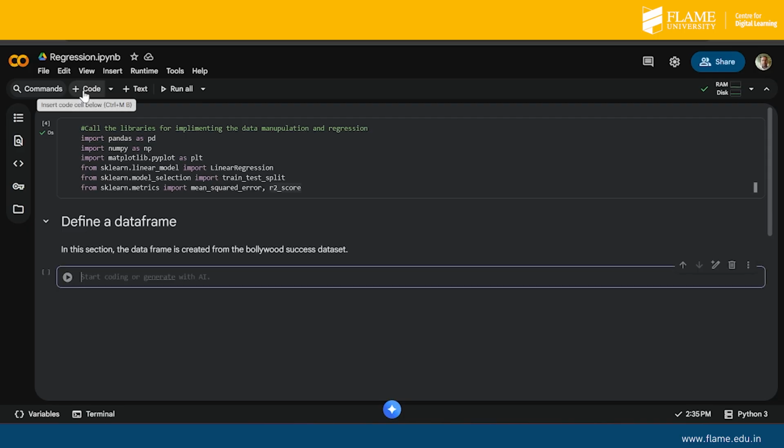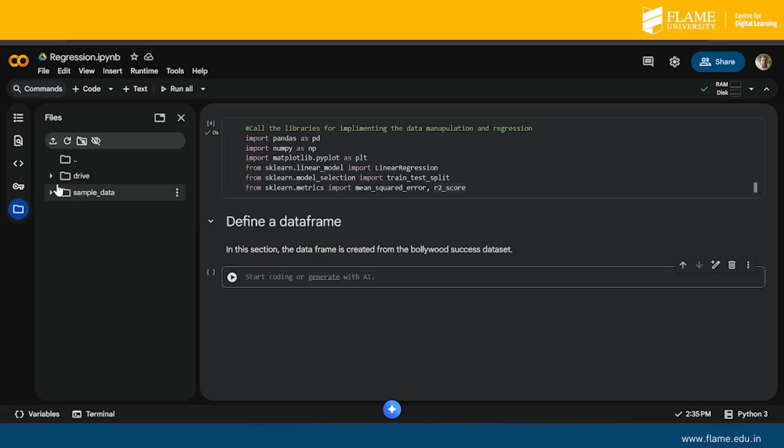Then you can generate another line of code. So here we will try to call the data. Before that, you just check whether your drive is mounted or not, because you have to upload the data to the drive prior to coding. If I open the drive, it is taking a little bit of time because of the internet speed. Once it is opened, you will find that the data set is already uploaded in the folder that I already created as machine learning for all. So let me just open it. It is just taking time.